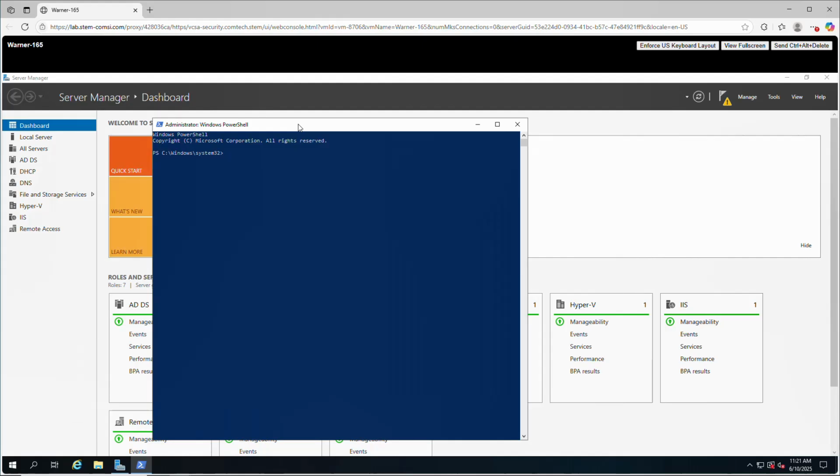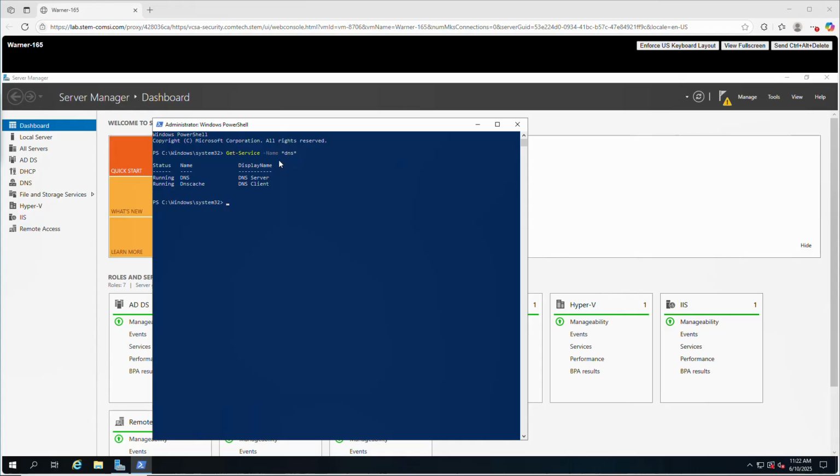So you could type get-service, and then we put a space, -name, and then we put DNS. So that's how we can check it. That's the command Get-Service -Name DNS.